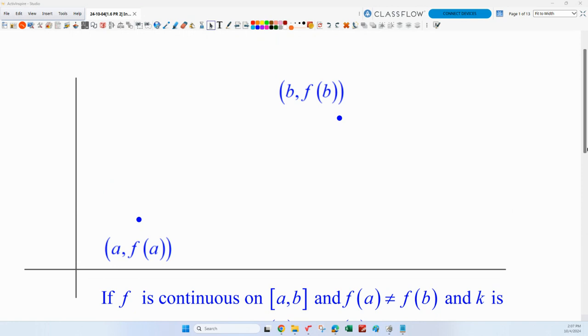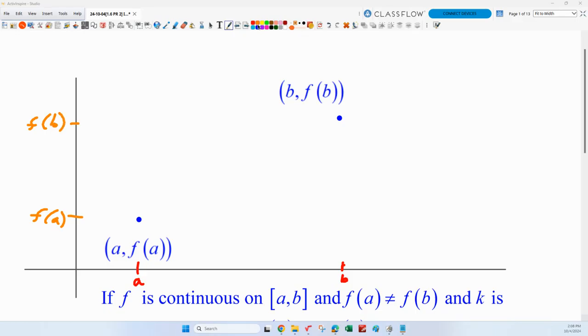Now look at the xy plane here. The x-coordinate of that point is a, and the x-coordinate of that point is b. So what's that mean? If the function's continuous from a to b, what can I do when I'm graphing it? Yeah, I can graph without picking my finger off the board, right? Okay. So if it's continuous on the closed interval from a to b, and if f of a is not equal to f of b, well, it's not, right? Look on the y-axis. There's f of a, and there is f of b, and they're different values.